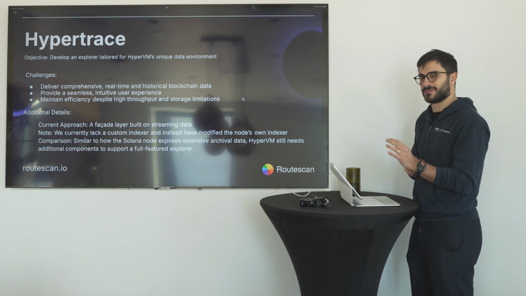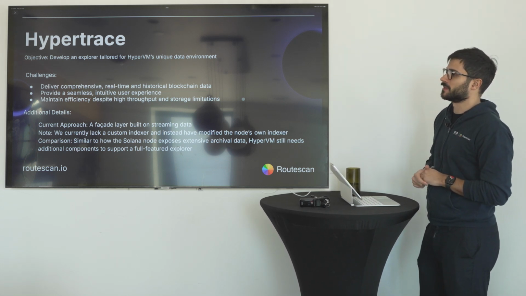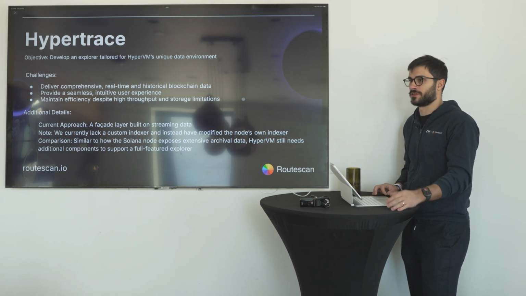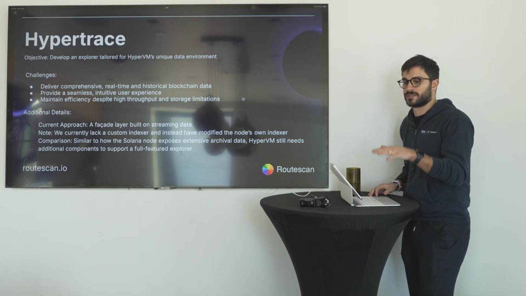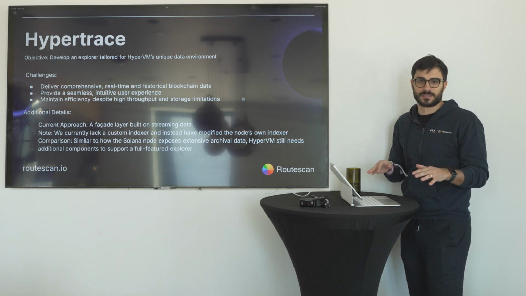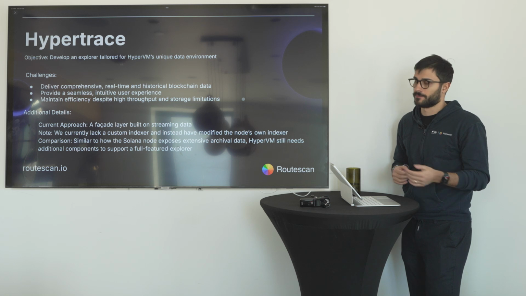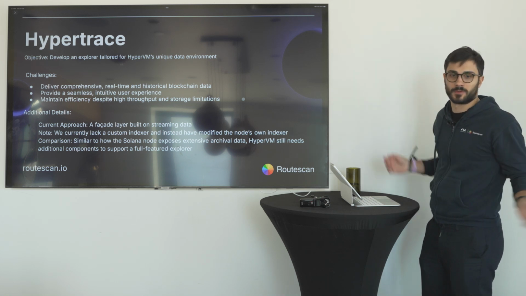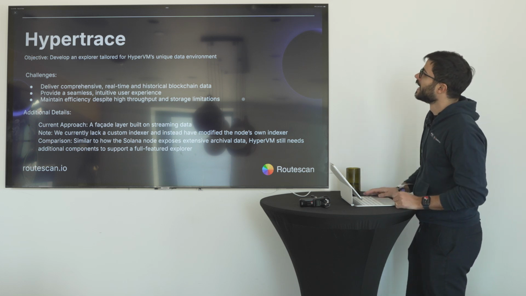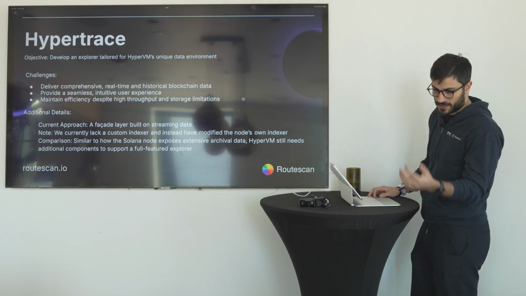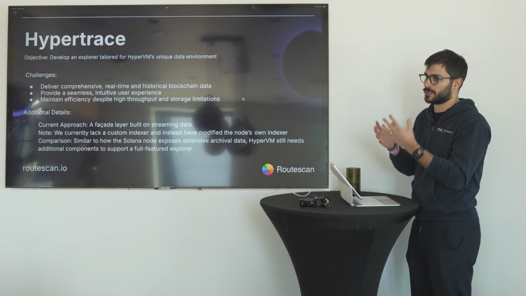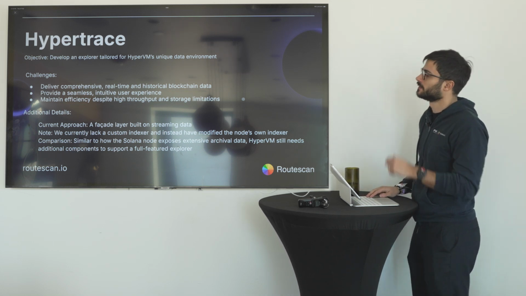Solana actually kind of solved this, because the Solana node also has an indexer built in with 90% of the feature set for an explorer. So if you just connect to a Solana RPC, you will see most things that on an EVM you need an indexer for. That's why there are a lot of Solana explorers spinning up every day, and why it's so easy to index Solana. You don't have to index it. And if some explorer wants to do something more extensive, they just need to add the delta and extract that delta data.